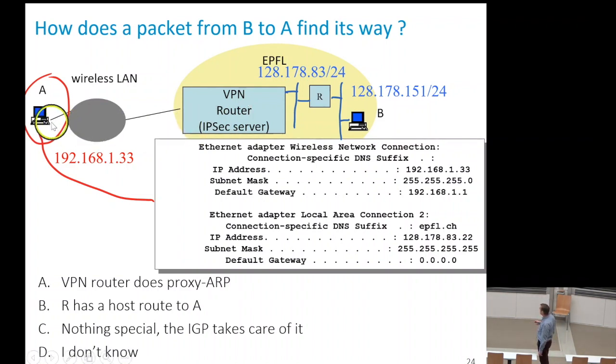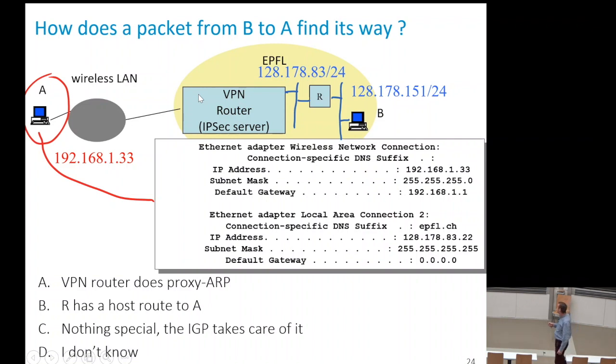And for the operating system, it has the effect of showing a second interface, which is now a virtual interface. There's no physical mechanism. It is the same interface as I'm using here, Wi-Fi or Ethernet. But this second interface has now an EPFL address here, right? Here a subnet mask of 32 bits, which means it is a point-to-point connection between me and the server here.